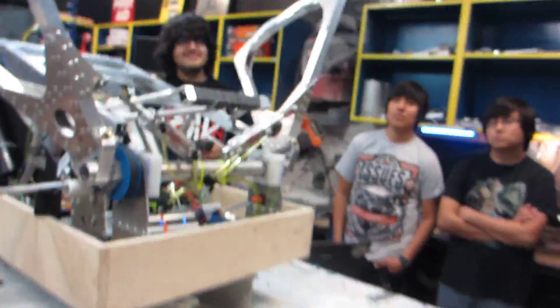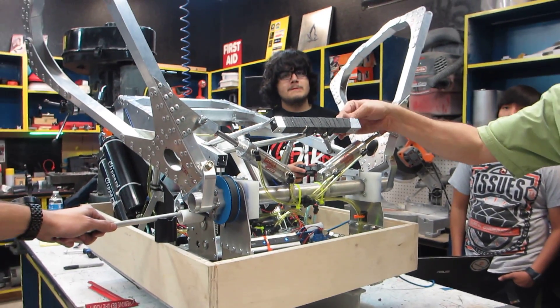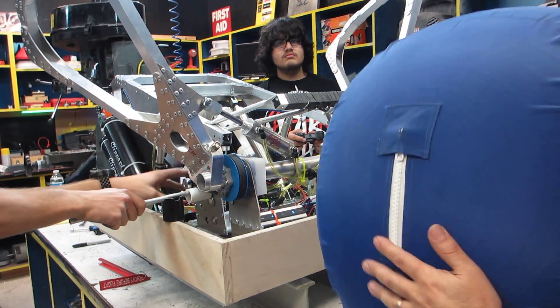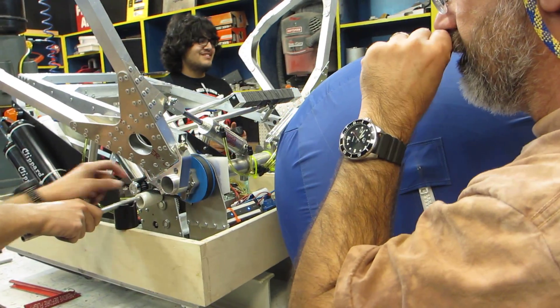Let me get another angle on that. Go down again? If you don't do that tension, it slips. Yeah, it'll slip. So do we need to build a tensioner? Well, this thing is very loose right now. Yeah, because we have so much flex in it. Yeah, we might want to jump this up to a chain too.